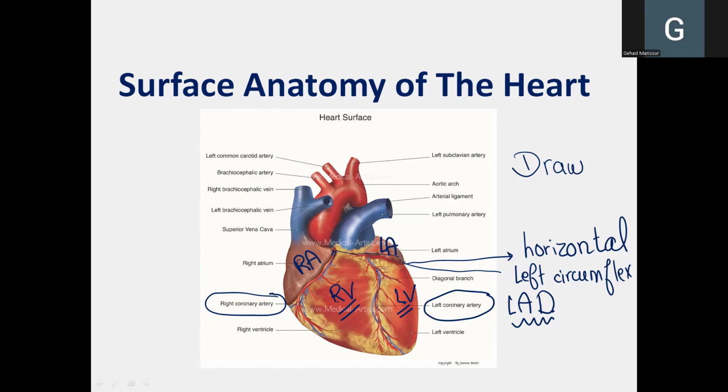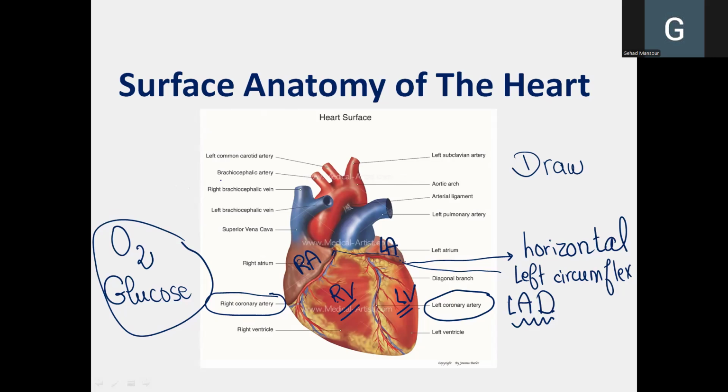As you might already know, the coronary arteries are very small arteries that supply the myocardium of the heart with blood, and therefore they supply the myocardium of the heart with oxygen and with glucose to get the necessary energy to contract. So the coronary arteries are of extreme importance.